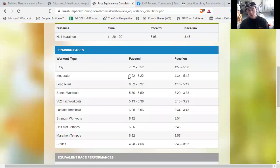So you can see they break it down from everything from easy runs to long runs to VO2 max workouts to tempos and strides. So any particular type of workout that you have, if you're unsure of what your target pace should be, you can just refer back to the calculator and go, okay, so today I should be aiming to run my miles within this window. And by and large, these windows, I think, are pretty generous, because I think we all know we'll go out on a run sometimes and we just won't have our best stuff. And having a minute window is a huge difference, especially over longer pace running. That gives you a lot of leeway to still hit your plan without taking a step back mentally or losing confidence. So you're staying within the window that's expected of you.